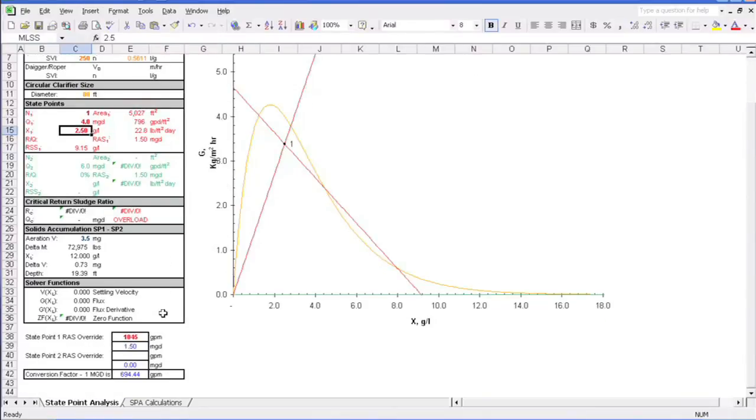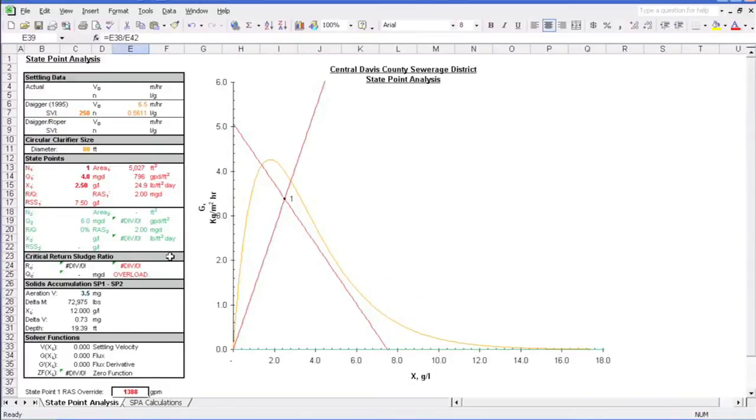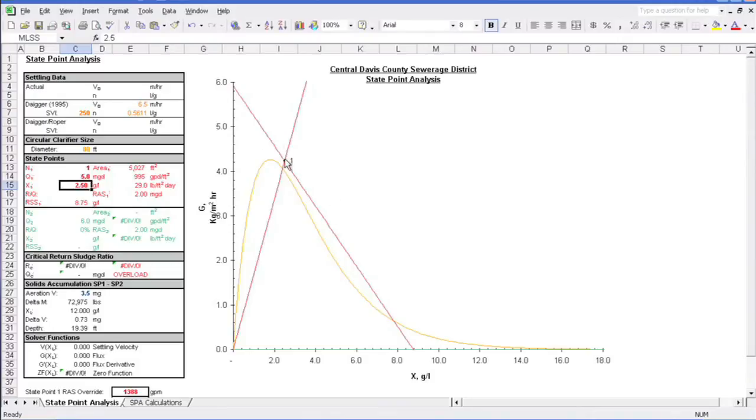Well, let's see. Say we actually have a little bit more capacity in our RAS pumps and can turn those up to 2 MGD. Well, does it help? Yep. As we discussed, increasing the RAS flow results in a steeper underflow rate line and we're back in good shape. Good job. Crisis averted. But what would happen if flows continued to rise? Let's say to 5 MGD. Well, in that case, we'd be failing in clarification as well as in thickening. Also, as mentioned, we've already maxed out our RAS pumps so we can't pump any more out of the clarifier. In this scenario, there are two options.